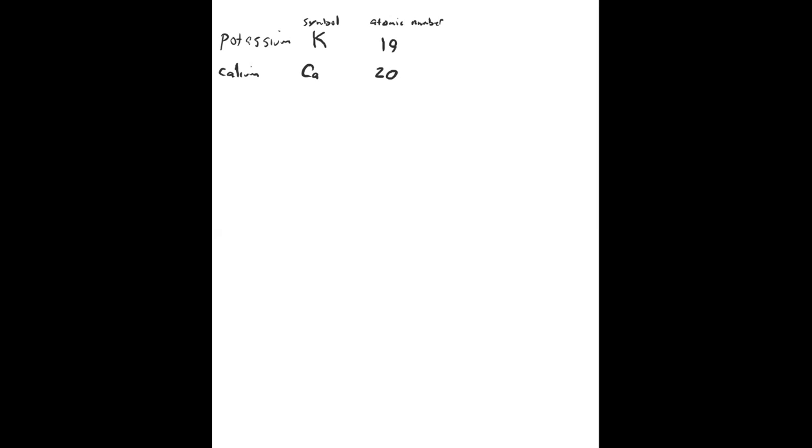Presumably in the Earth's crust and in the oceans, the lighter elements are relatively in high concentrations. So there's a lot of calcium, there's a lot of potassium on the Earth. As you go down the table, there's fewer and fewer elements. So if you get down to element number 80, which is mercury, there's much less mercury in the Earth than there is, say, calcium or potassium. So life uses the more readily available elements for biological processes. So potassium and calcium are pretty high up. So they're pretty prevalent in bones, for example, right?